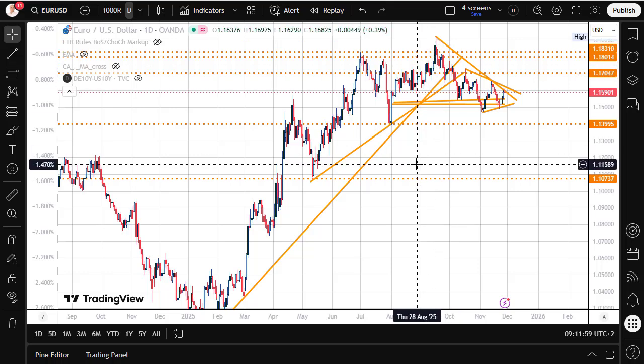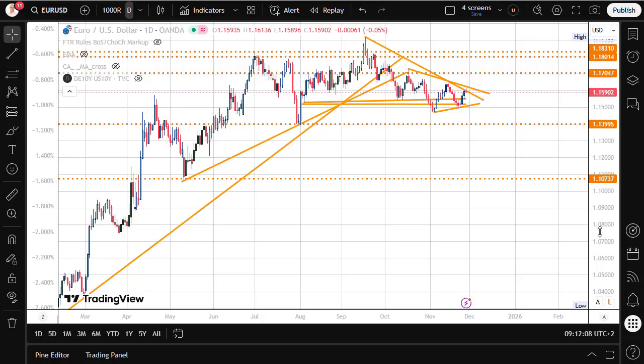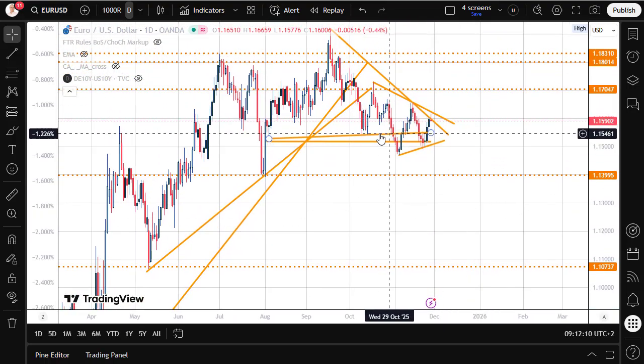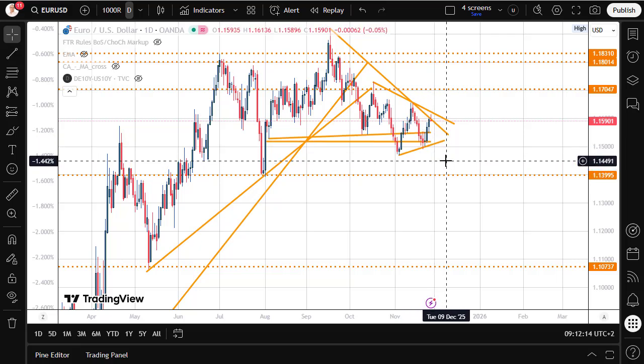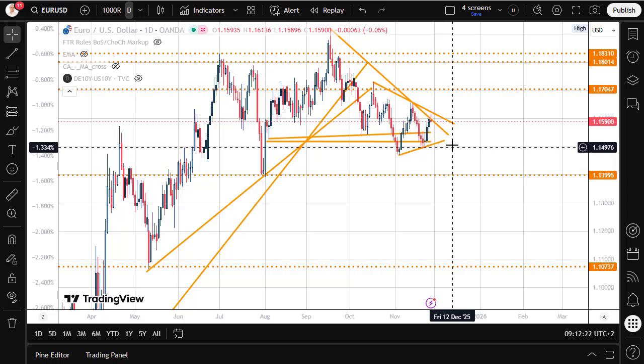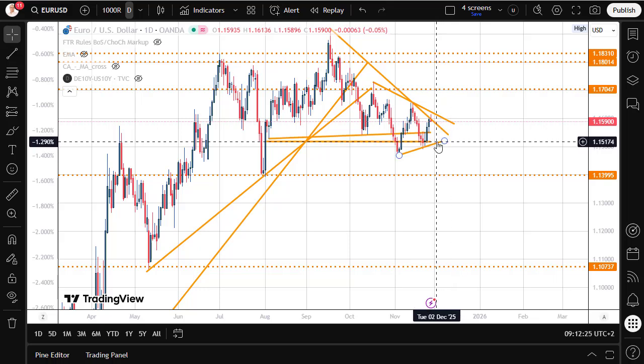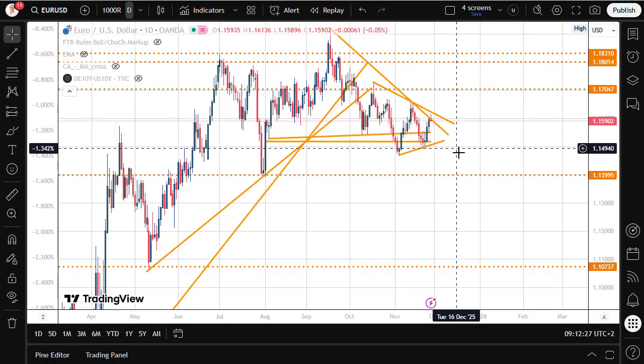So we keep doing this until it stops working. And although the bias still points to the upside, and you can see this is the reason why we were buying here at support and we weren't selling the breakout, because the bias is to the upside. The interest rate differential is still favoring the euro. So we buy here 115.20, we bought, we took profits here.